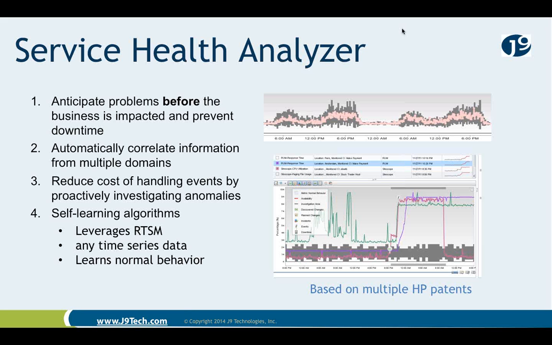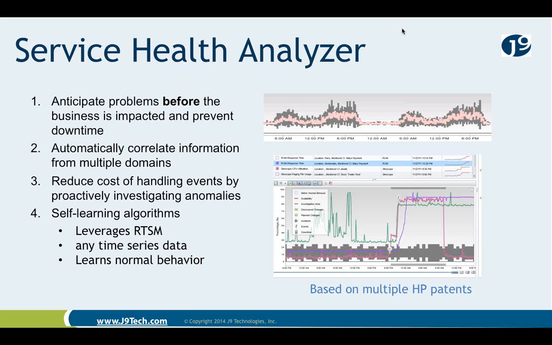So just to drill down on a couple of these, I think you may have seen these if you've been to previous Vivit webinars or HP events. I'll just touch on them a little bit real quick here, though. Service Health Analyzer, really the goal of SHA is to take metric data and correlate that and make sure that it's staying within the anticipated bounds that have been calculated over a period of time.